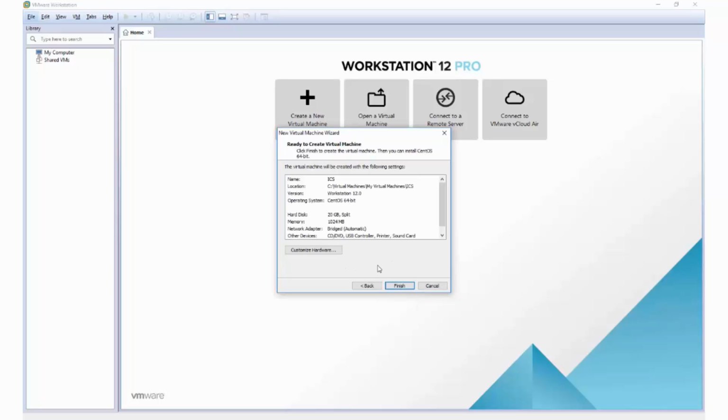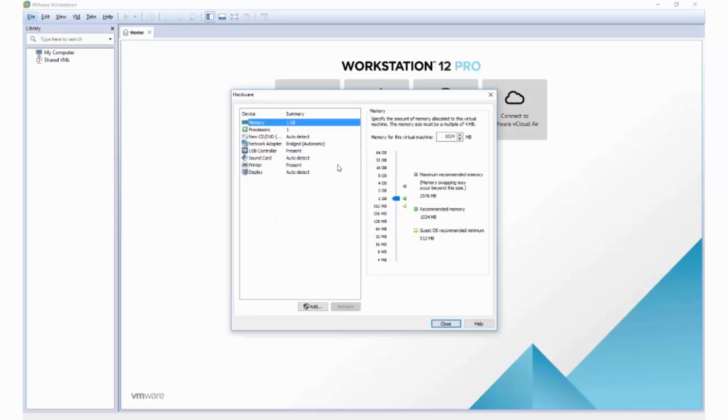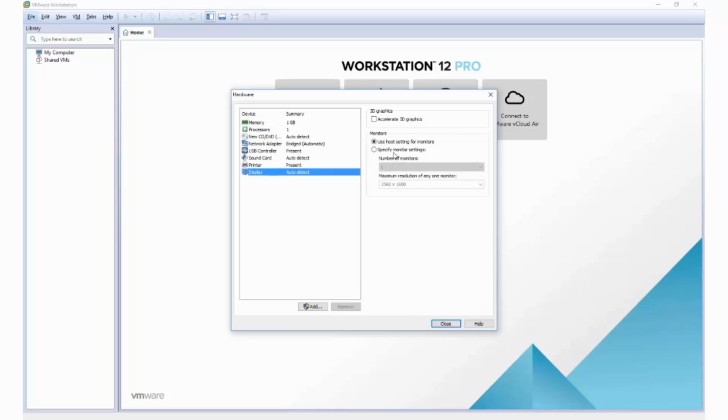At this point, we have basically finalized the process of specifying the options for this new virtual machine. But I'm going to customize, and what I like to customize is the display, because I have a big screen, as you can see, but I really want a not so big screen or console for this new server that I'm configuring.